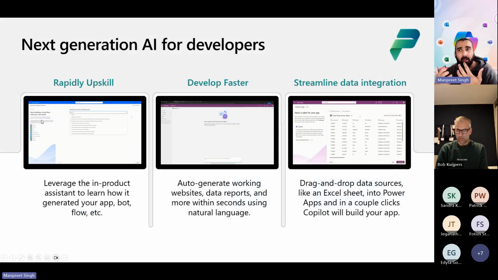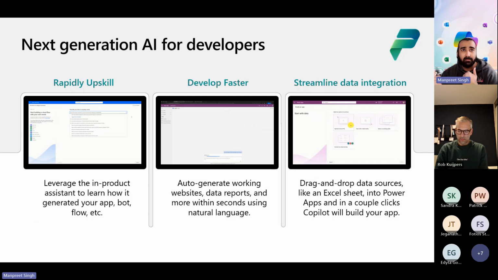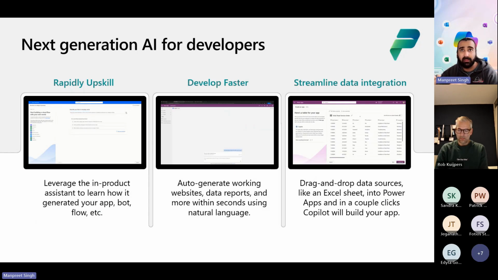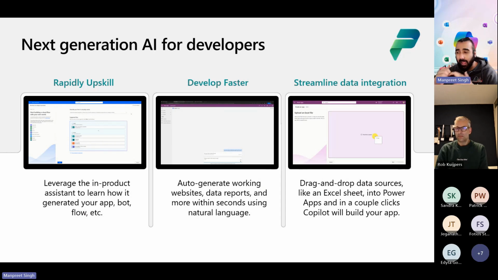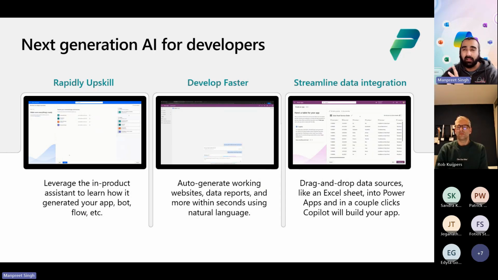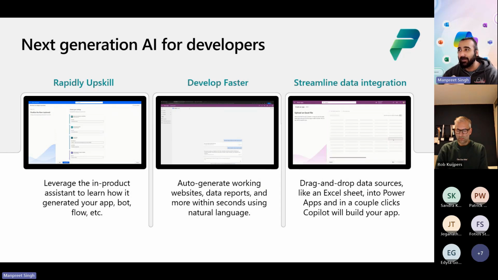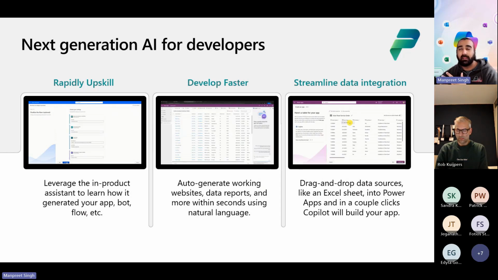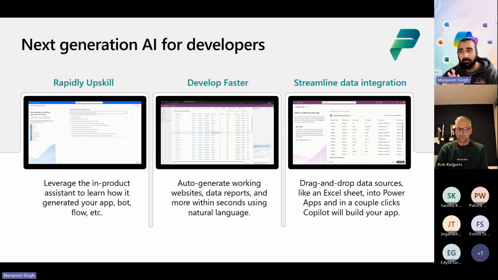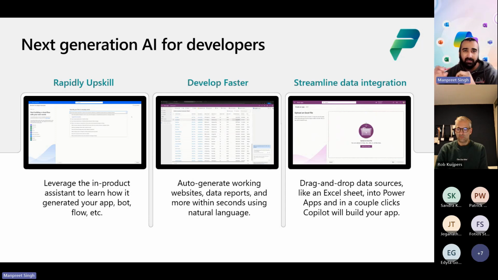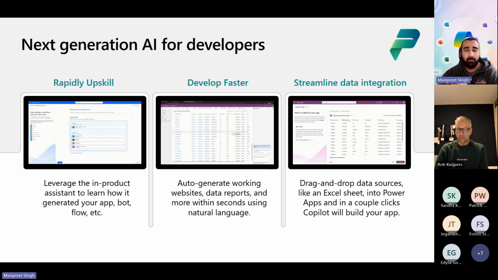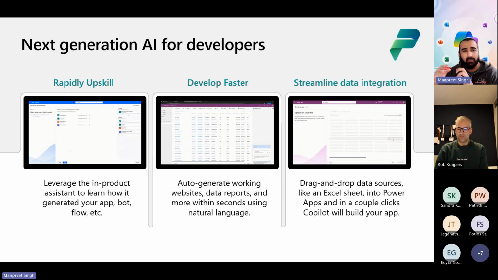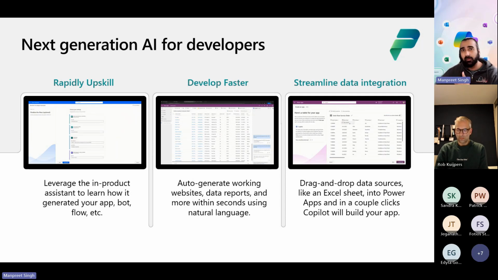And these are all helping you to upskill your knowledge, build things faster, and streamline everything. Now I have removed Power BI from here because I feel Power BI is a whole other application. It should be a parent company, but I won't bring that in because it's a next layer of reporting and analytics. But I'll show you how it works here in the backend. So for developers, this is the best tool. And if you are all developers, you need to experience it and at least just chat something. It doesn't have to be on a production environment. If you have a dev environment, or even if you have access to a production environment, you don't need to publish it. You can just see how the GenAI layer is working.